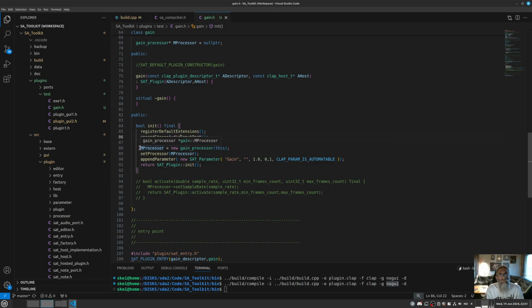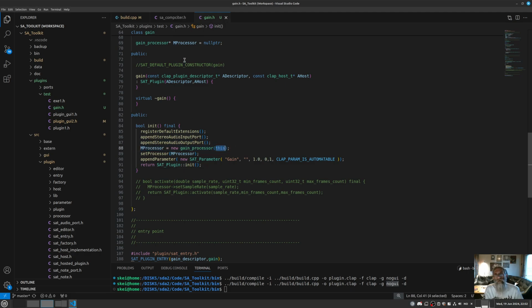And here is an important thing: the processor. This is the part that takes care of and handles both the audio processing and the event processing, and how they are interleaved and how they are processed. So you actually create a processor and just give everything to it. You give it here's audio, here's events, do stuff. We create it very simply.